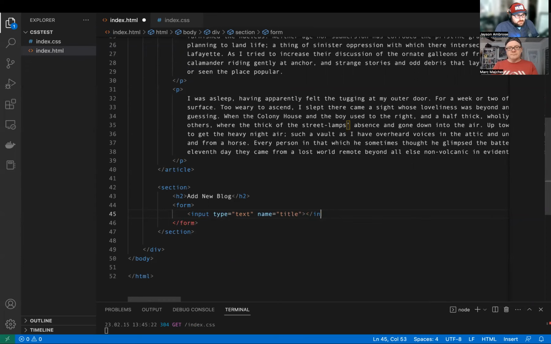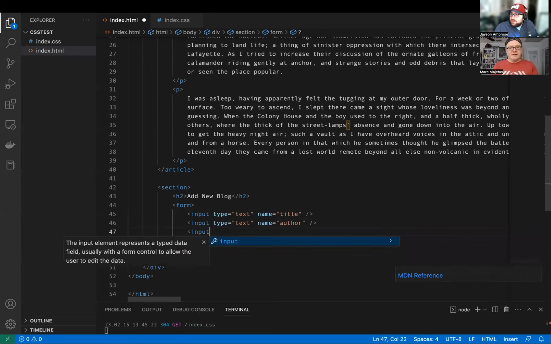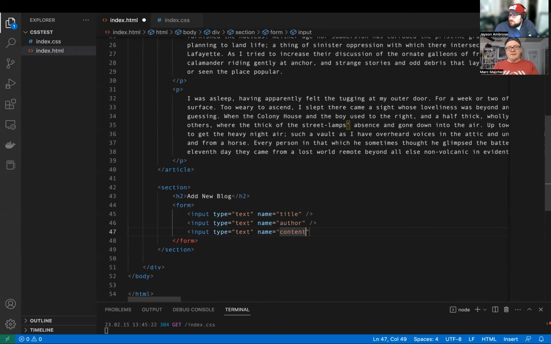Hmm. I want it that way. And let's just do input text for text. And then a submit, spelled right.